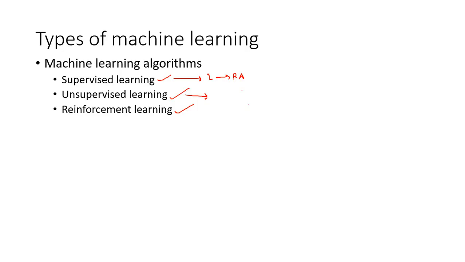Unsupervised learning models are those models which do not require any labeling for learning. It's kind of clustered data, which identifies in which category a data point falls into. And there's a reinforcement learning algorithm, which is the third type. Reinforcement learning algorithm works on state and reward. So this algorithm, based on the maximum reward, takes an action to go from one state to another. So that's reinforcement learning.